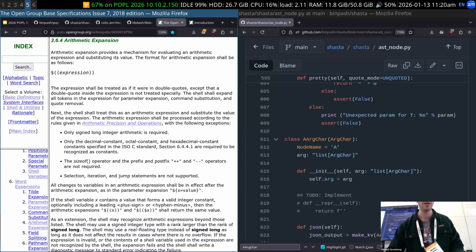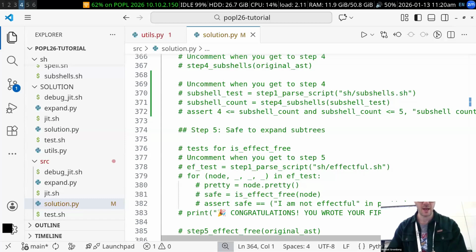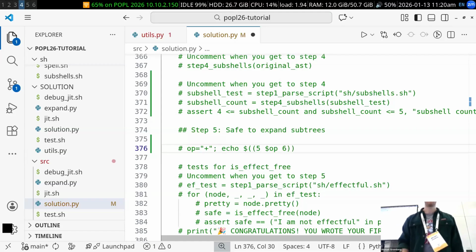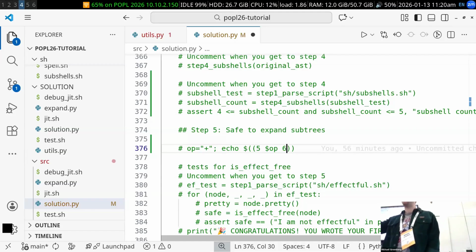So in general, what that means is you can do things like this, where what will happen is that $op will get expanded to plus, and then the arithmetic gets parsed.